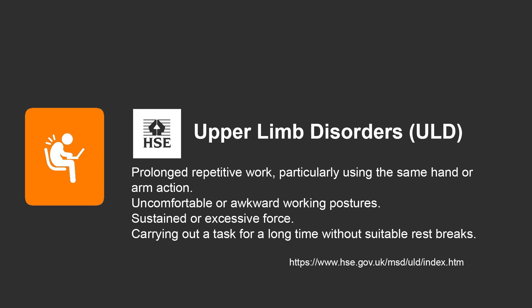Using the same hand or action is thought to increase risk factors of developing ULDs, and while these repetitive actions as the direct cause of injuries reported by the responders is difficult to confirm, we believe, as seen with endoscopy, the more time performing OCTs per week over their career creates a higher risk of work-related injuries for photographers.